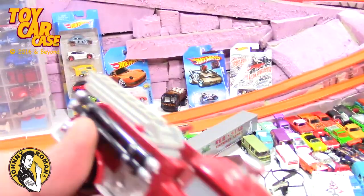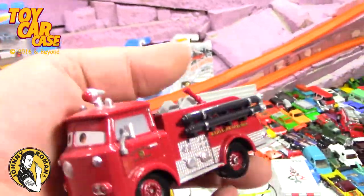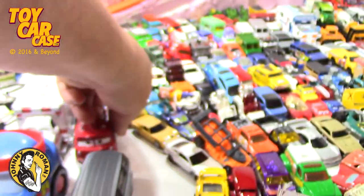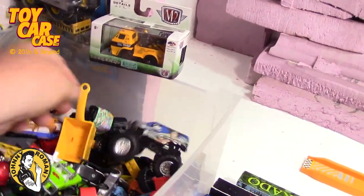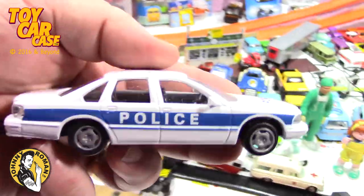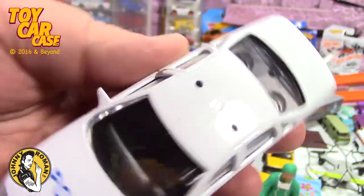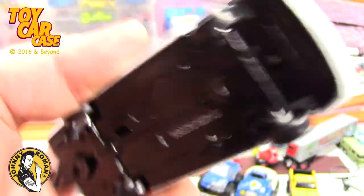Look at this fire truck from Pixar - totally cracked me up, goes with our ambulance. It's slightly larger scale, looks like everything's intact which is good. You can tell the heat is starting to build up and I'm slowing down. Got some monster trucks in there which is cool - we'll do monster trucks. Here's a police car - not a Mount Prospect police car. Look at that hitch on there, that trailer hitch, missing the light bar - maybe the light bar is in there.